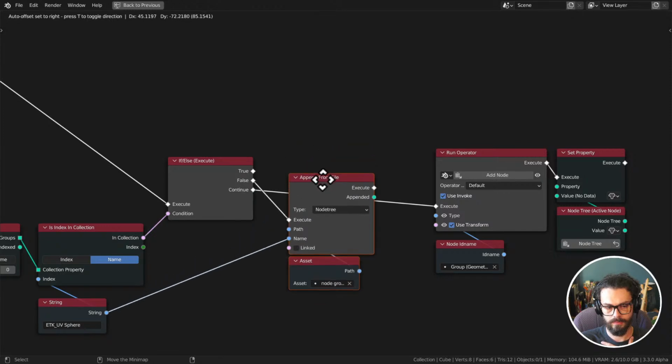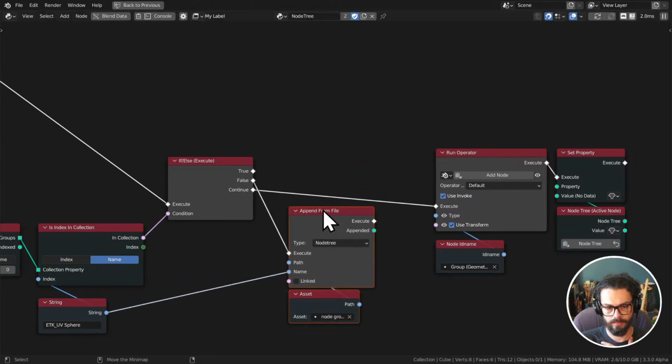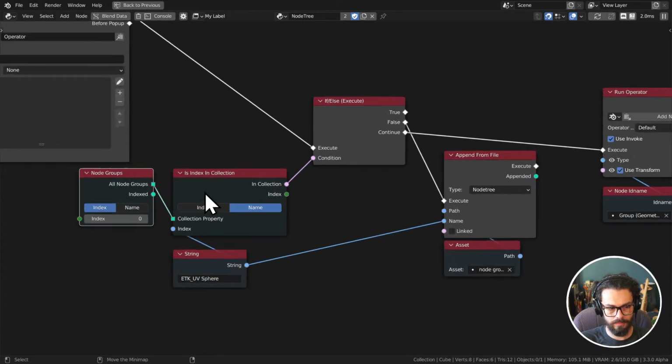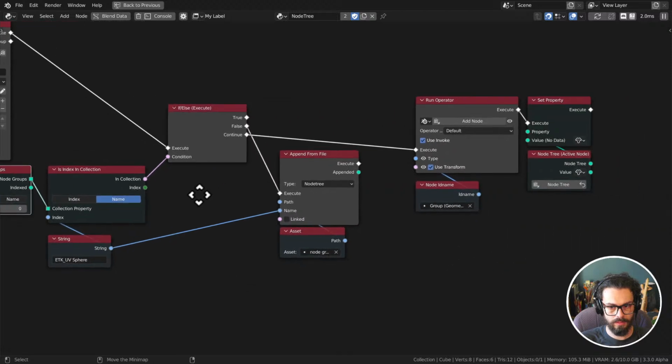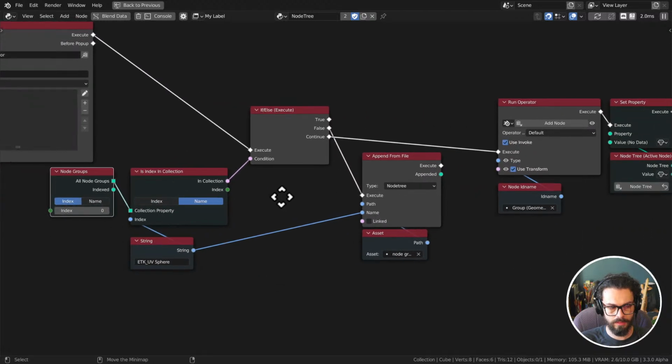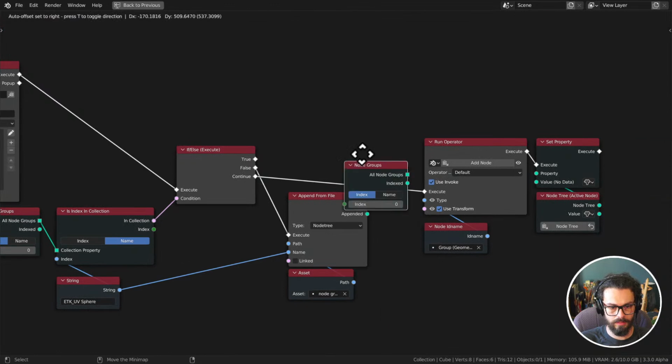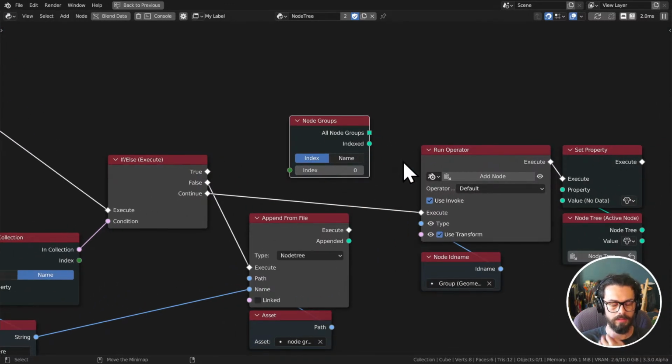So we can again use the node groups node to get a node group by the same name. So if you just copy that node over, just duplicate it, and then you can use the indexed output here.